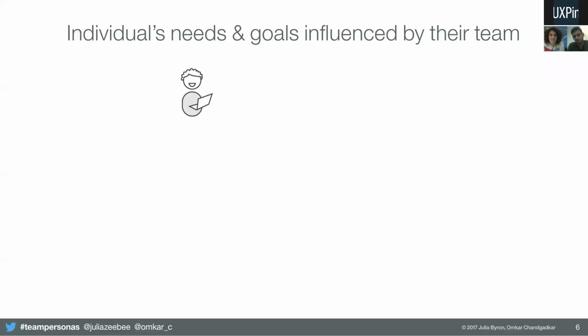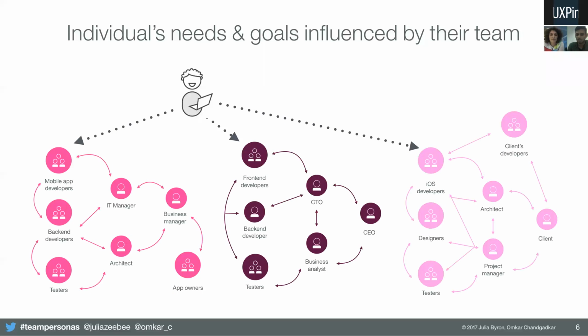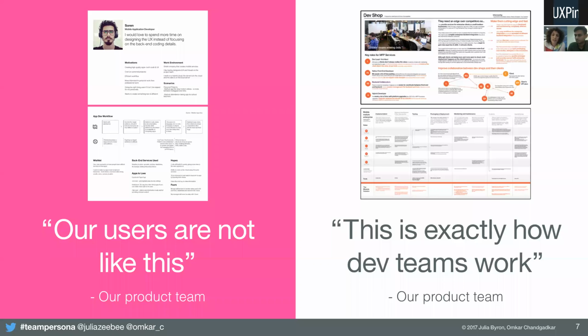goals of our developers. But what we saw was that the needs and goals of the developers were influenced by the type of team that they worked in. And that really made us realize that we need to understand how individual users work together as teams. And we started to look at the data through different types of teams and what roles and work was necessary in those teams. So at the end of our project, we had a framework to represent the reality of our users, which also finally resonated with our colleagues and got us that alignment we really needed.